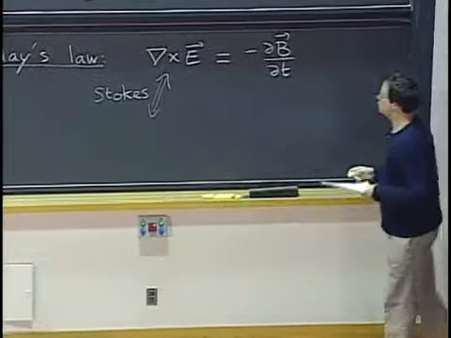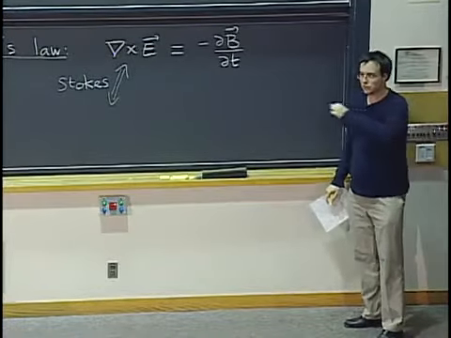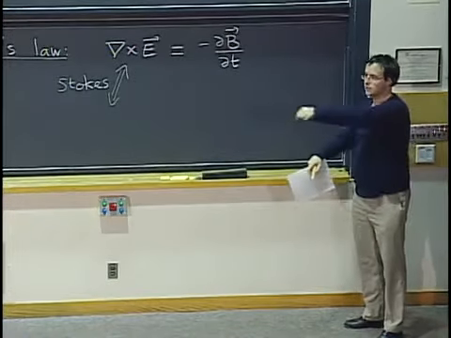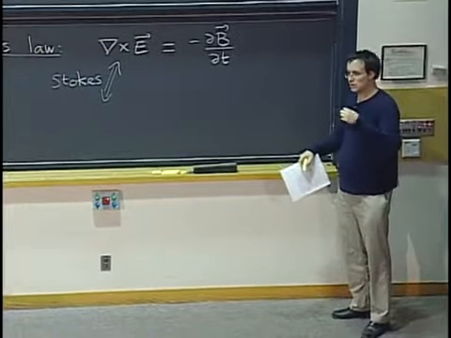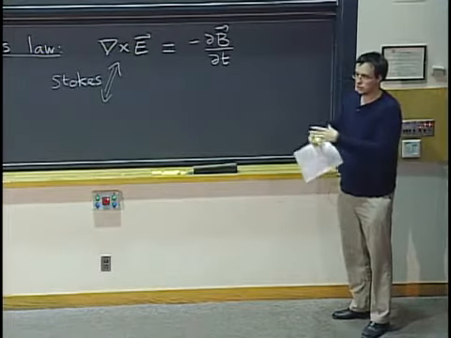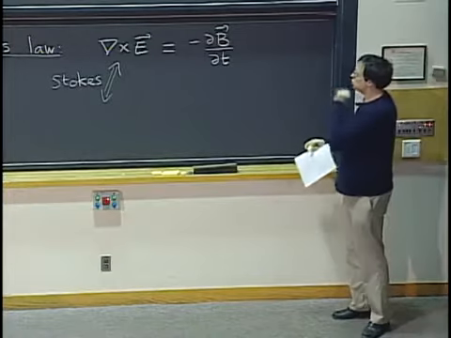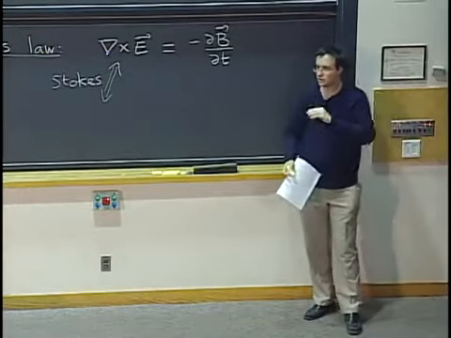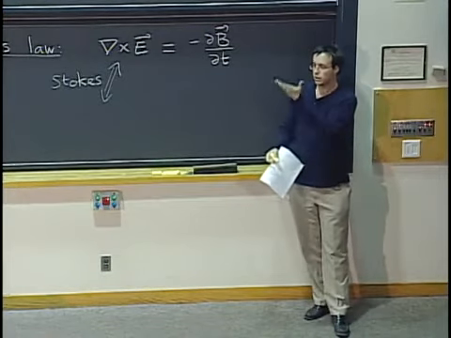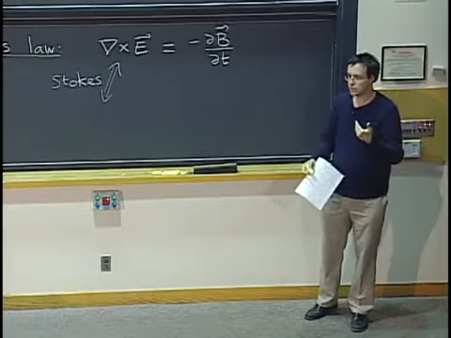Okay, so if we apply Stokes' theorem to compute the work done by the electric field around a closed curve, that means you have a wire in there, and you want to find the voltage along the wire. Now there's a strange thing, because classically, you would say, well, if I just have a wire with nothing in it, there's no voltage on it. Well, small change in plans: if you actually have a varying magnetic field that passes through that wire, then that will actually generate voltage in it. And that's how a transformer works.